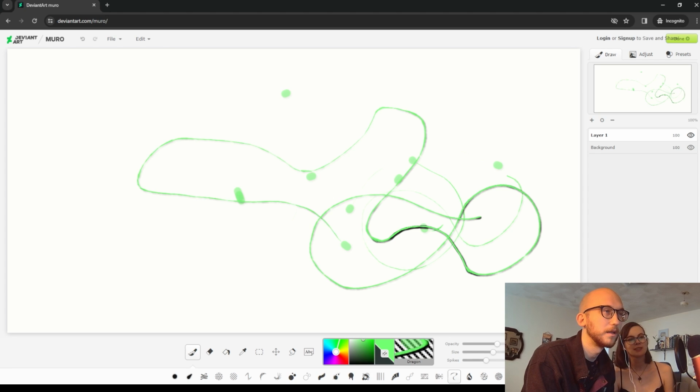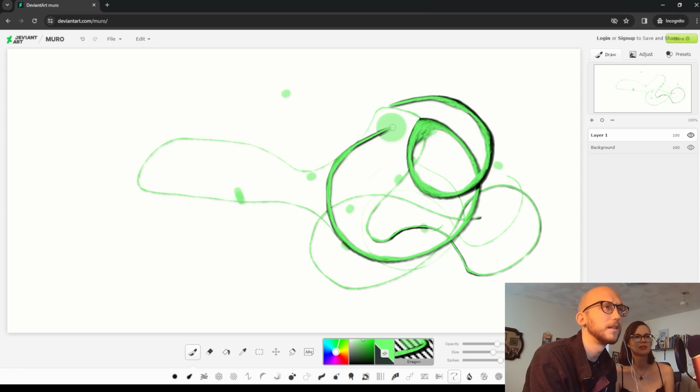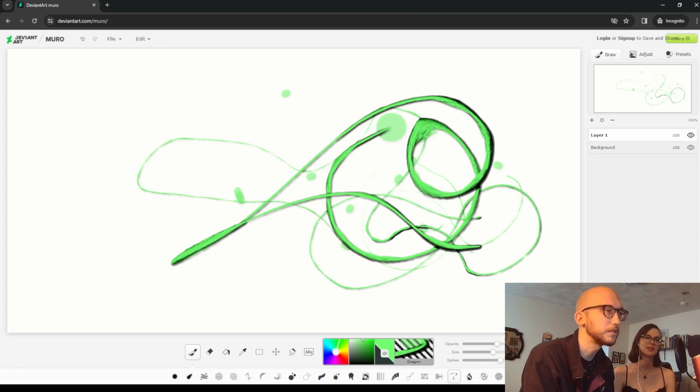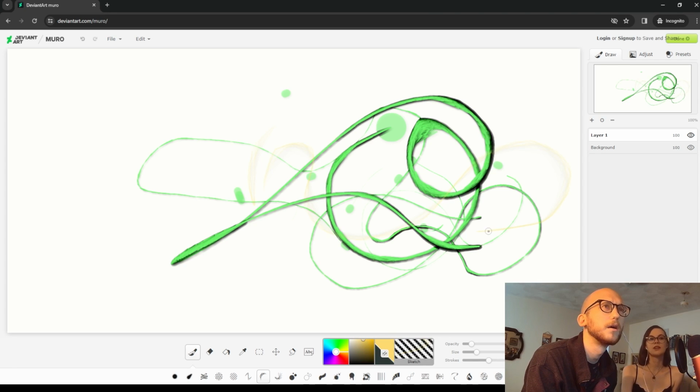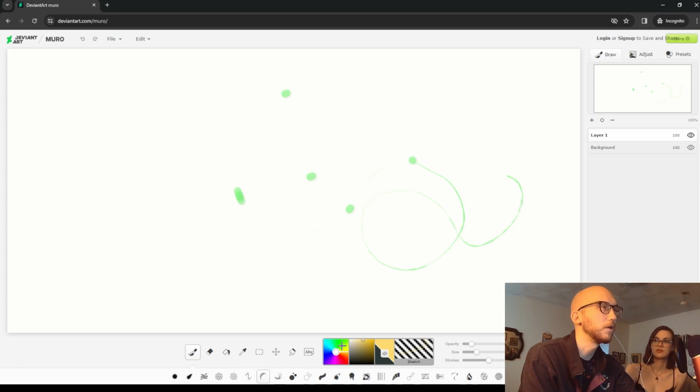Are we drawing Rayquaza? And we're gonna up those spikes. No, I'm just. Whoa. So this is not something I remember. There was a brush. This is newer. I think I used personally DA Muro once to draw Sonic the Hedgehog fan art. Here's the thing. I guess no one used DA Muro.